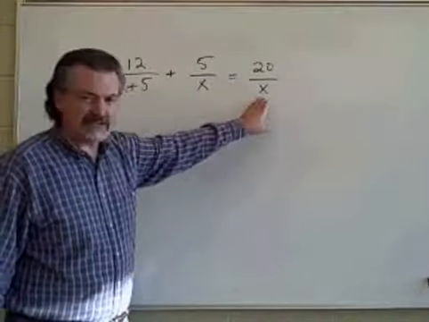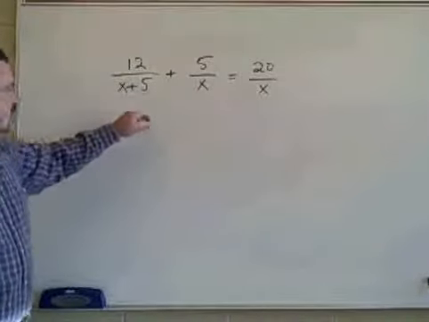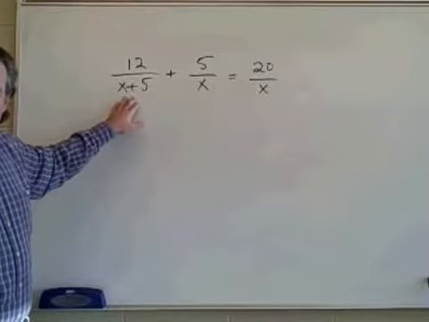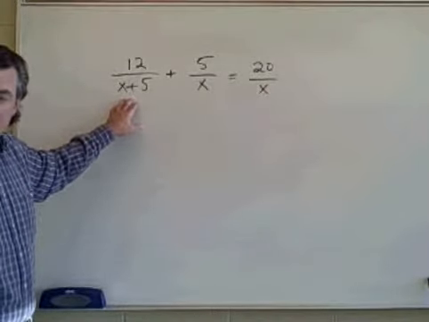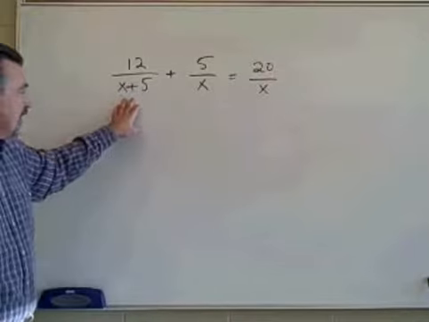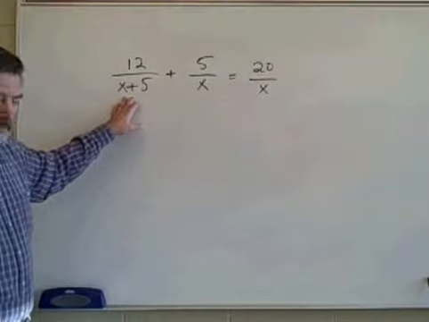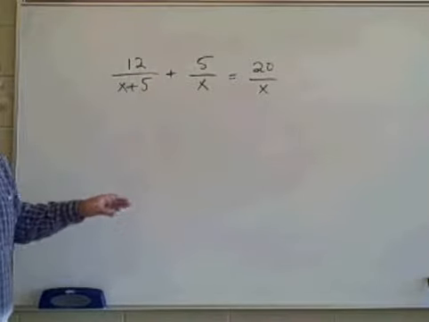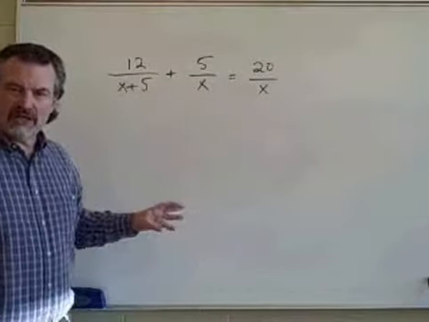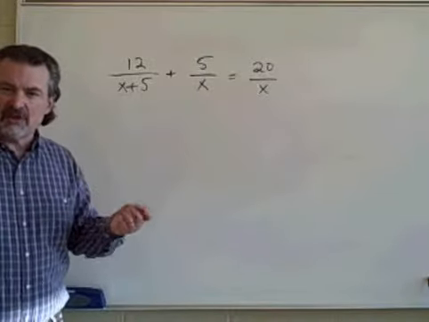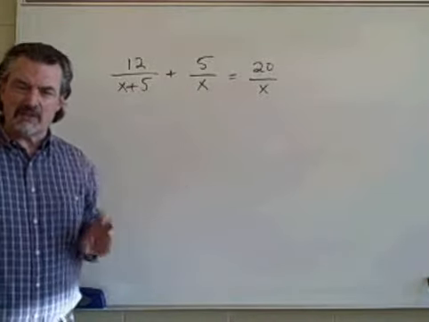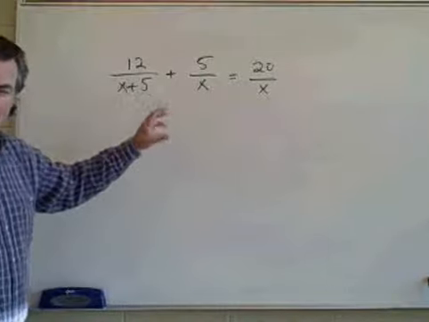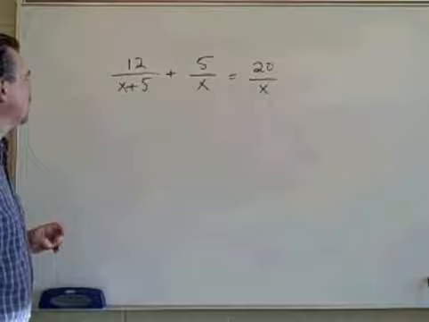There's no number that equals 20 over 0. So we couldn't allow x to be 0 because it would make these two denominators 0. But also, what couldn't we allow x to be here? Because if we put it in there, it would make that denominator become 0. Wouldn't that be negative 5? So there are some restrictions on what x can become. If, as we solve our equation, we get those restrictions, we're going to have to throw that away and say the equation does not have a solution. So the two restrictions here are x can't be 0, x can't be negative 5.